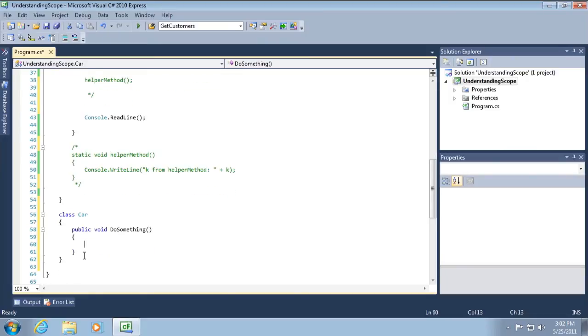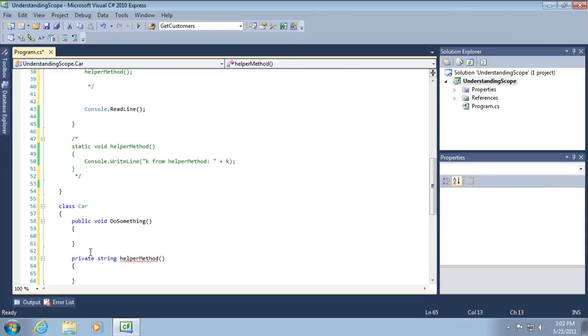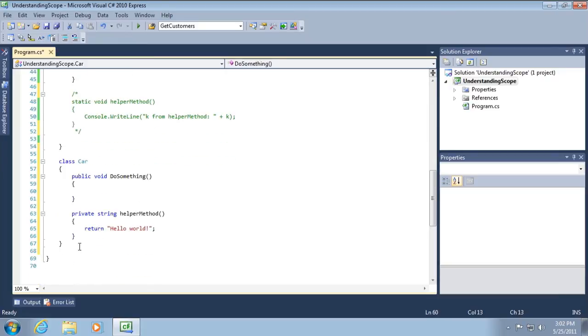And then I'm going to create a private method that returns type string called helperMethod. And this is only just going to return hello world. And then what we're going to do is utilize this private helper method when somebody calls the public DoSomething.